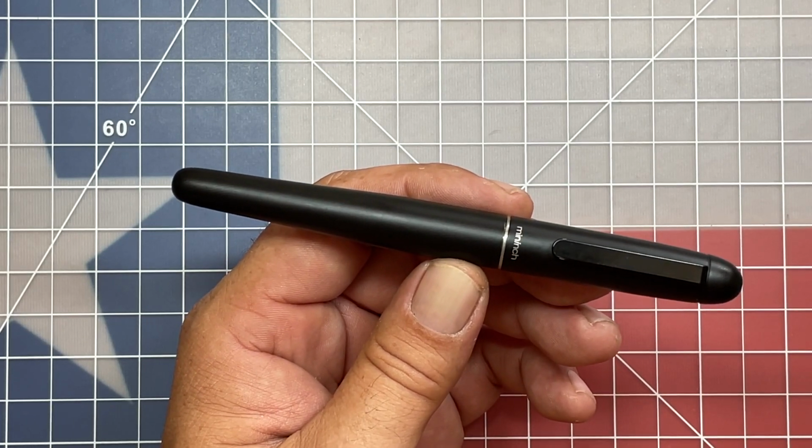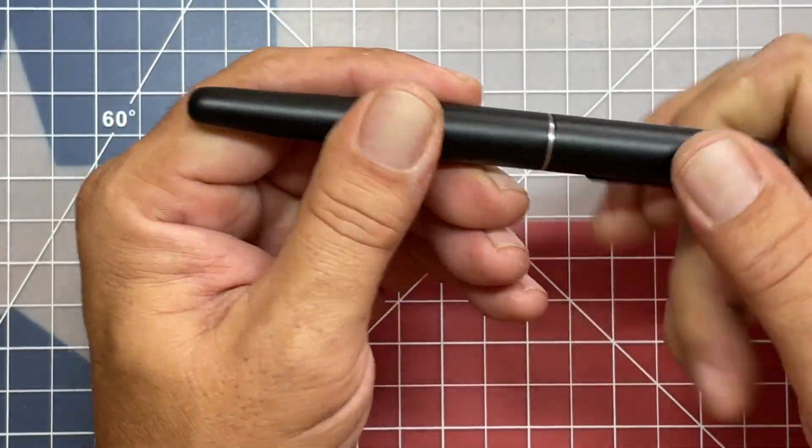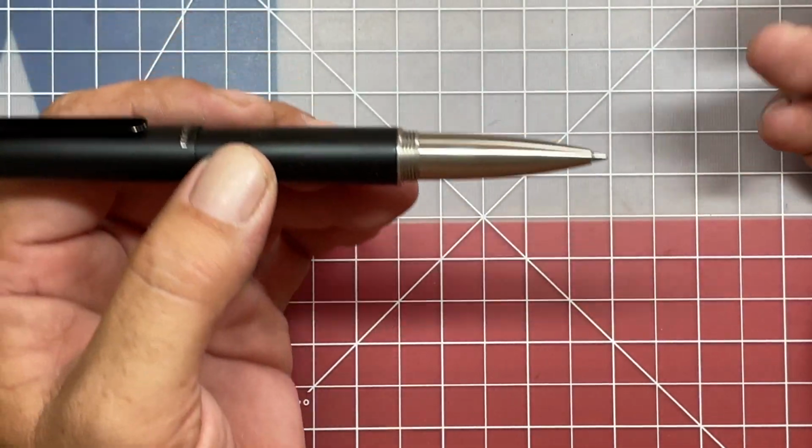Let's take a look at the Mininch Xcissor Pen. Okay, so first the pen. To access the pen, you'll unscrew the top, and then you can set the cap on the rear there, and it actually seats pretty nicely when you're using it.